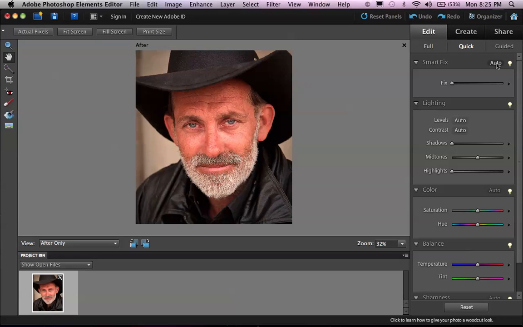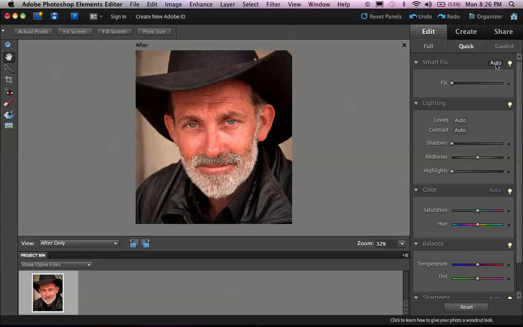So my advice would be that when you open up an image and the first thing you do is to start to adjust the colors, try the Auto Smart Fix first, click it, let it do its thing, and see if it gives you the results that you're looking for. And 8 out of 10 times it probably will.